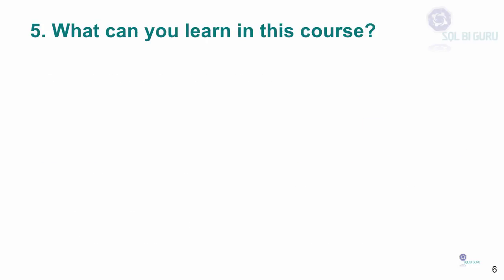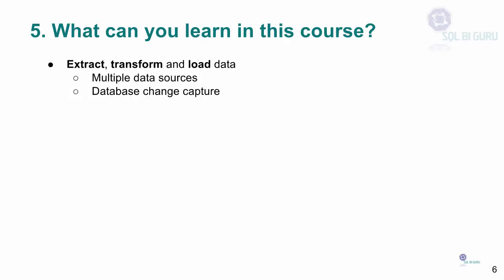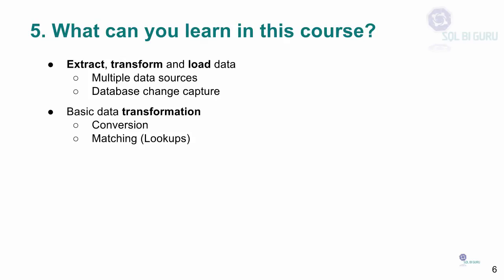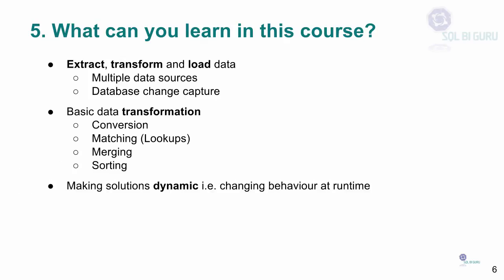So what do we hope to teach you in this course? First of all, you can learn how to extract, transform and load data from multiple data sources and make use of database change capture features, which will be explained in section 3. How to perform basic data transformation, that is, conversion of the different data types, matching data using lookups, merging data sources and sorting data. How to make your solutions dynamic, or in other words, changing the behavior of your solution at runtime rather than at design time, so your solution can adapt to the environment it is running in.